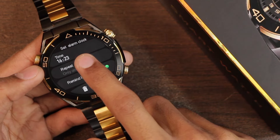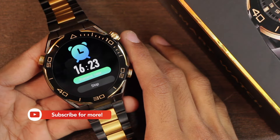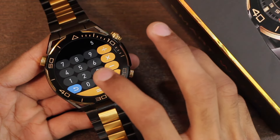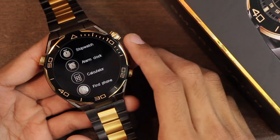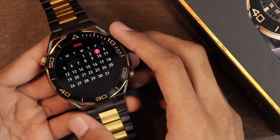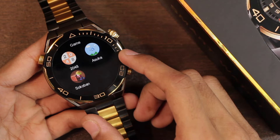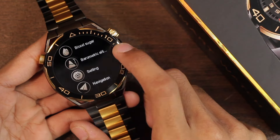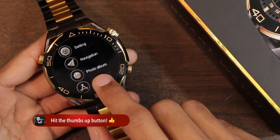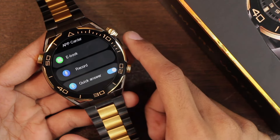You can add alarms directly in the smartwatch with snooze and repeat options. The alarm only vibrates, it does not ring. We have a stop and snooze option shown. The calculator has basic functions: multiplication, division, subtraction, and addition. There is a calendar app and you can use the crown key to navigate upcoming and previous months. There is a compass application, and we get games including 2048, Asuka, and Sokoban. We also have a barometer and altimeter — you need to connect to the smartphone for correct values.